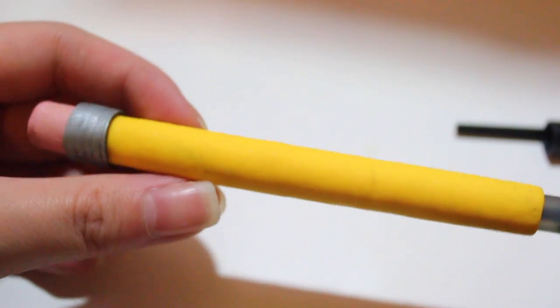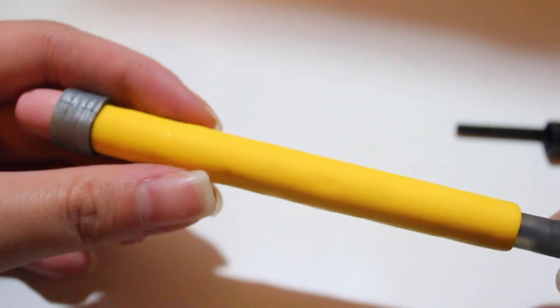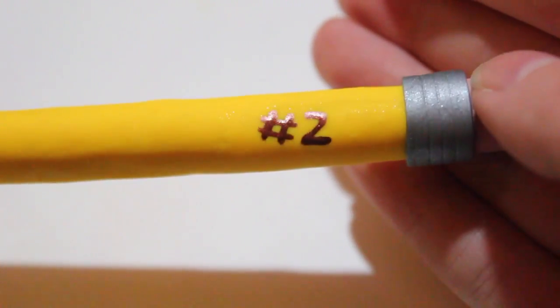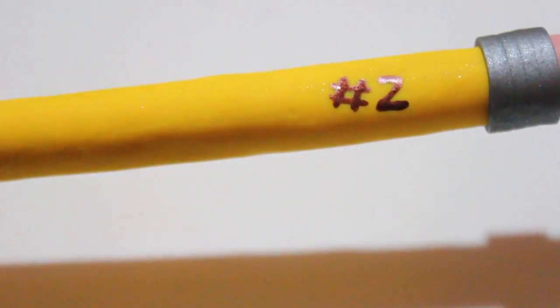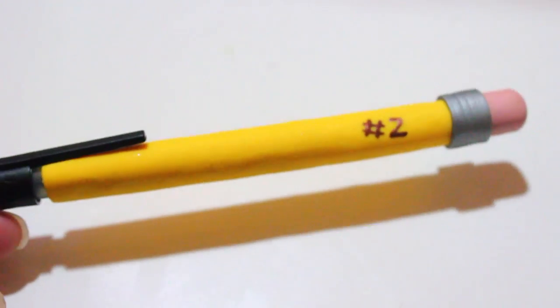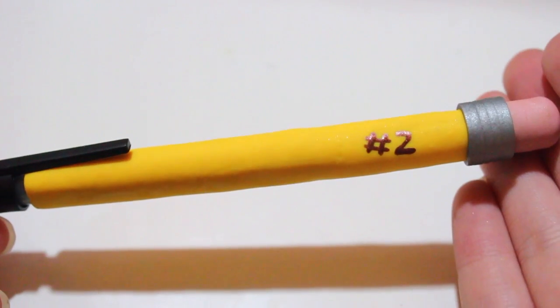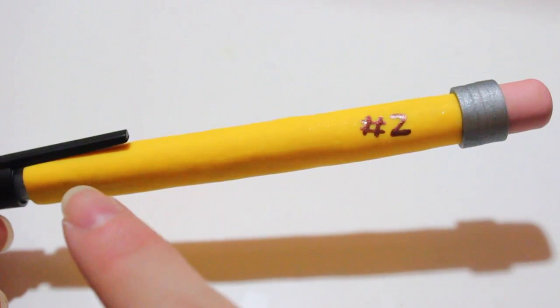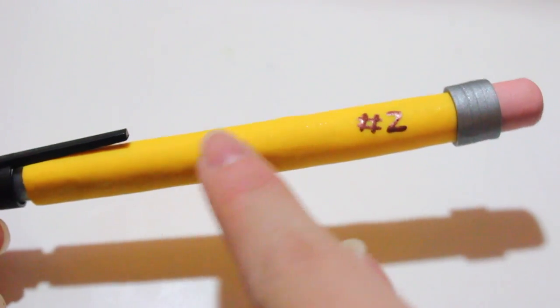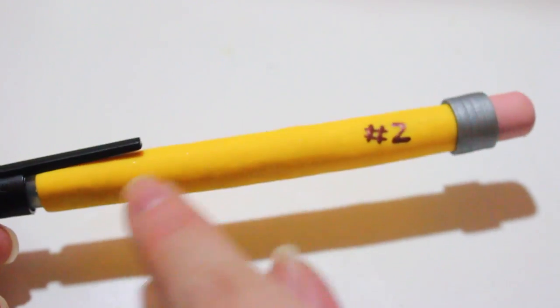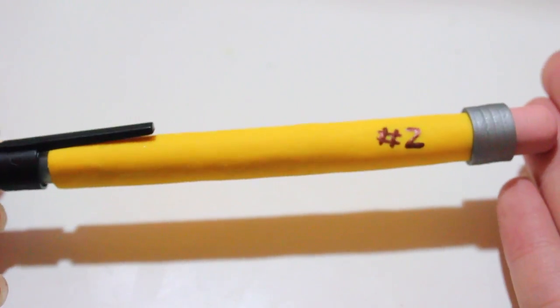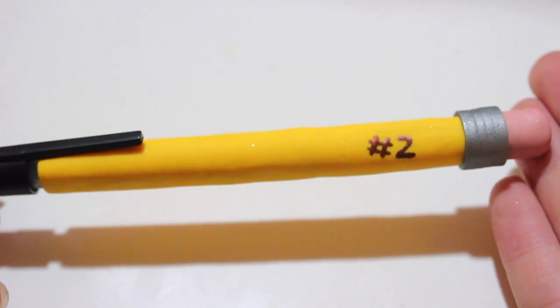At this point, you can decide to decorate your pencil whichever way you'd like. Okay guys, so I ended up just painting the number two on this pencil and decided that I'll probably just list this on StoreMV. And if anyone purchased this and wants to have their name written on this pen, I can gladly write your name on the pen for you. So this is pretty much my tutorial. I hope you guys enjoyed.